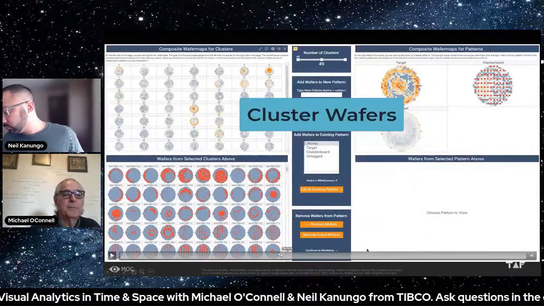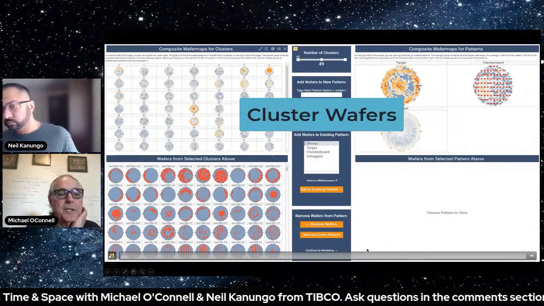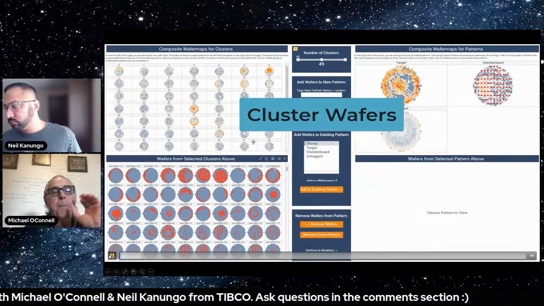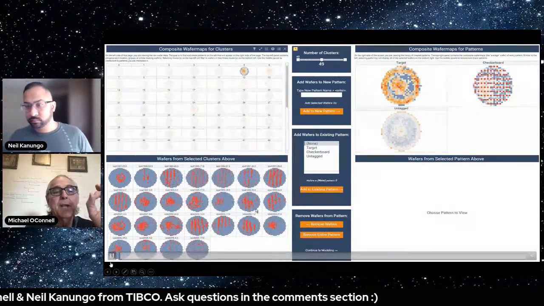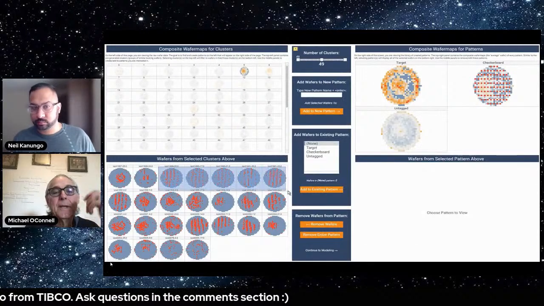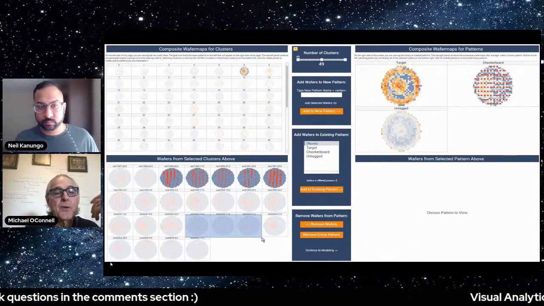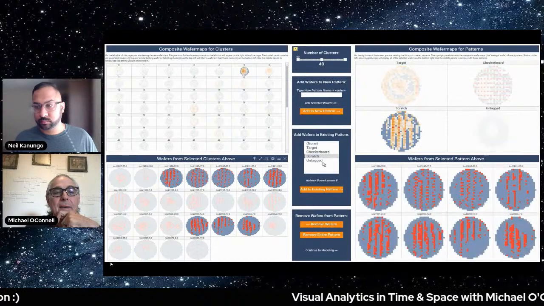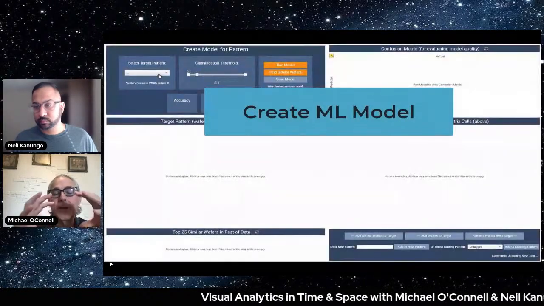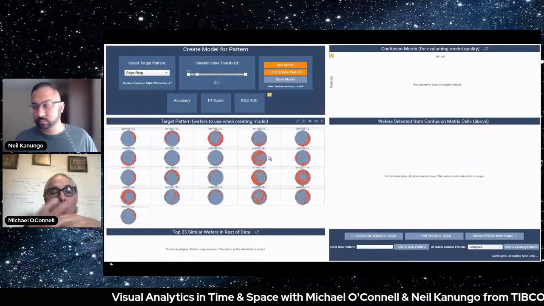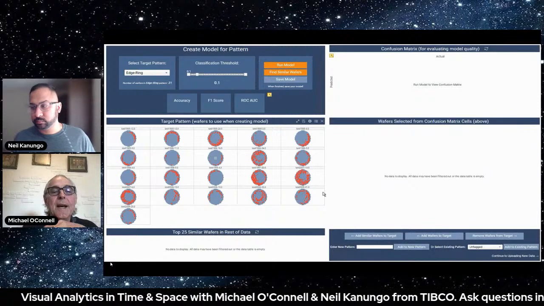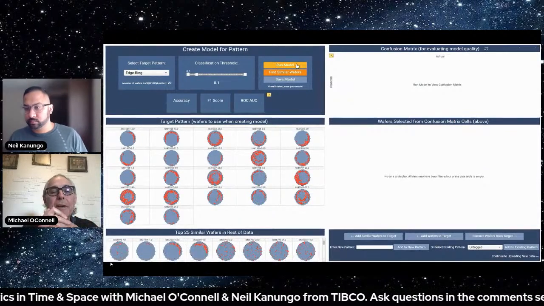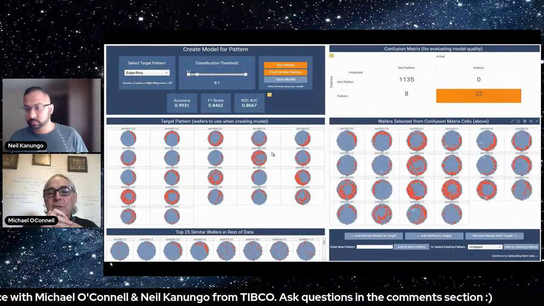So this is the process here where we're identifying a pattern visually. And again, the human eye is really great at that. You can quickly find a pattern. And then you can ask the software, go find me other examples of that pattern in the data set that I have. And so you can form up a training set to be able to train a model to recognize those patterns, based on that original pattern that was of interest.